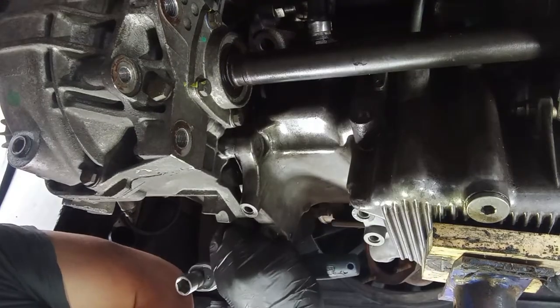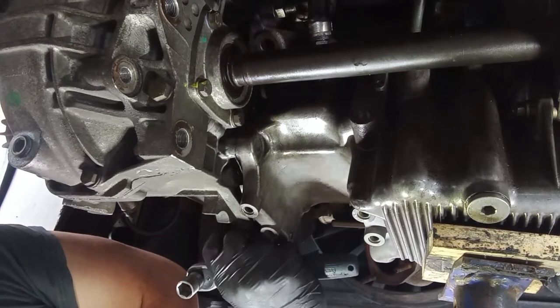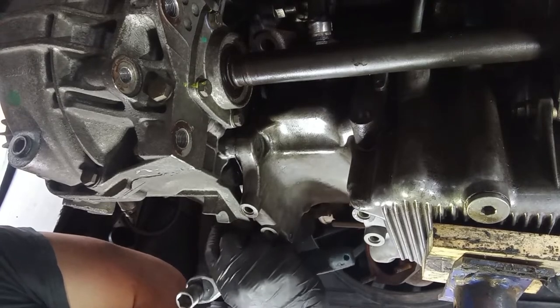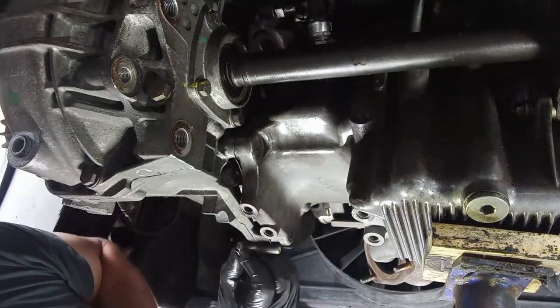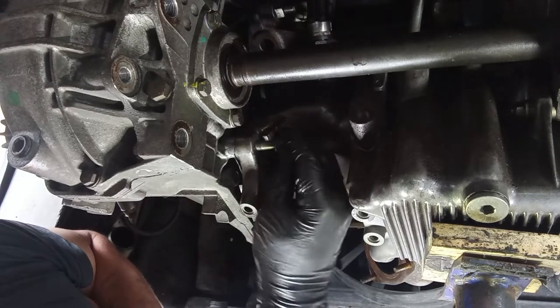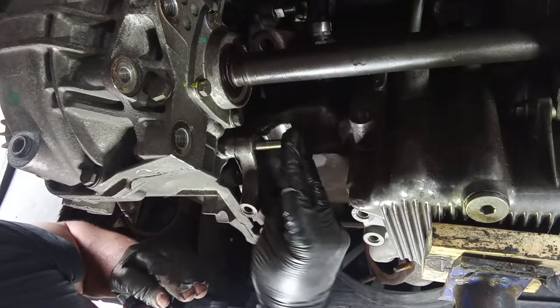This car already has a rebuilt steering rack. It's not very common here in Portugal to have failure on these steering racks. Really not common. So you have two lengths. If you can see over here, the shorter one is not quite there. And the longer one over here is too long.